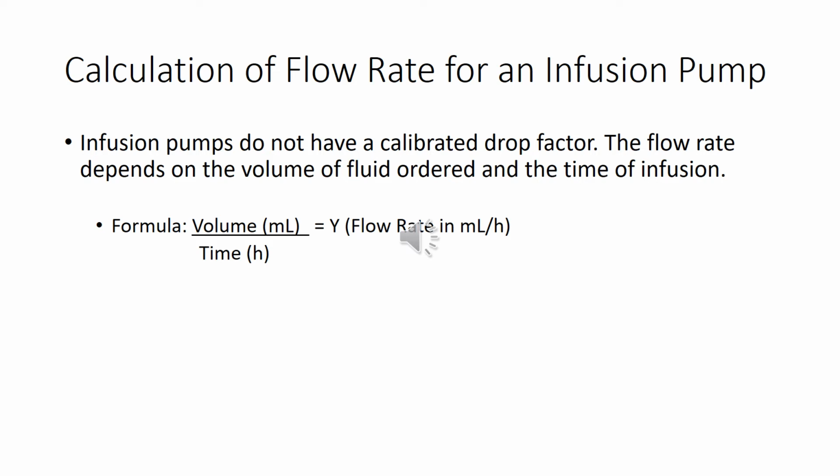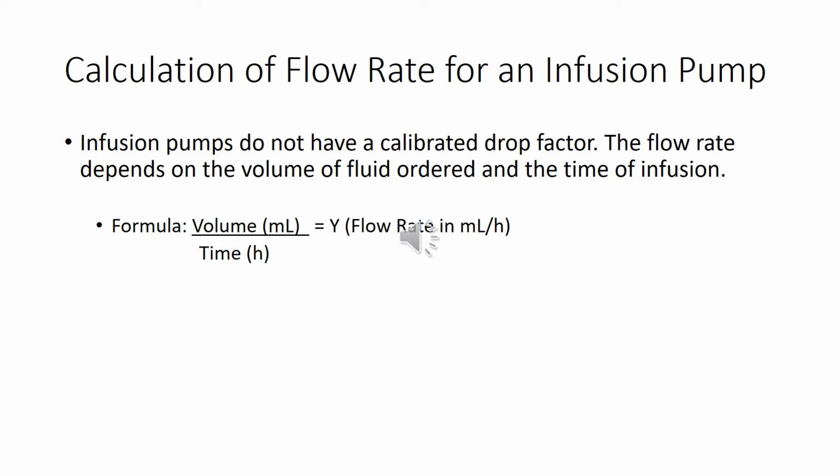So we learned how to do our flow rate by counting the number of drops of IV solution going into that chamber in a minute. So if you had something that needed to go in at 100 drops per minute, you had it going really fast and you learned how to calculate that. IV pumps have helped immensely.